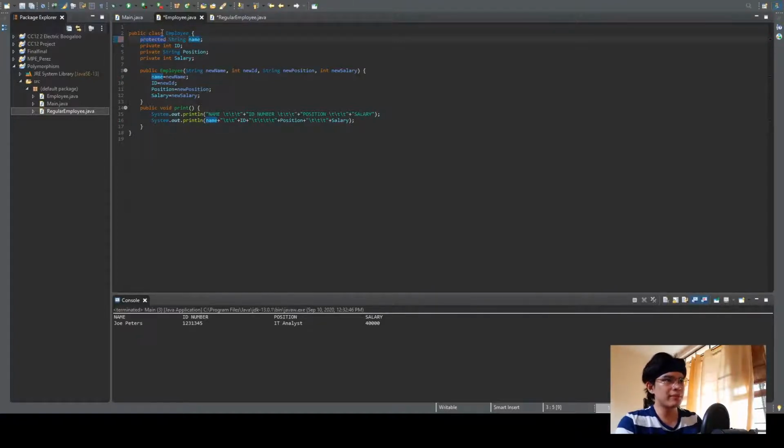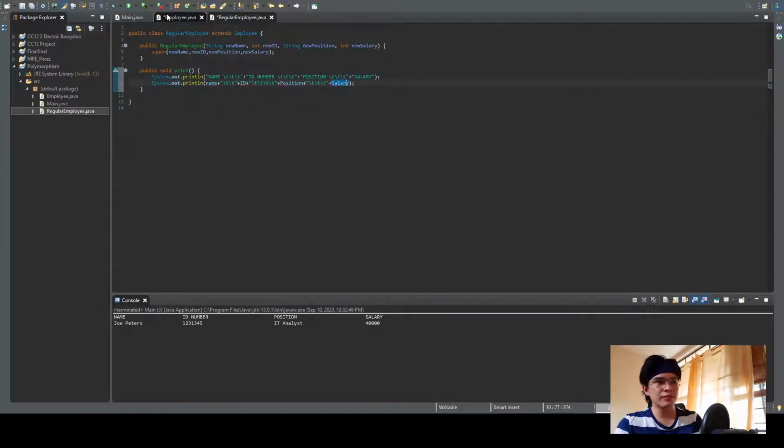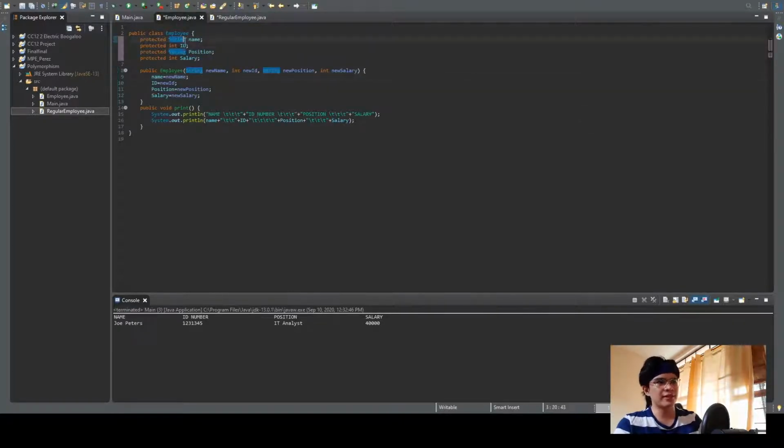You could also change this to public, but by changing it to public, it also makes these variables accessible to all other classes. By keeping it private, it only becomes accessible to the superclass and its respective child or subclasses. So regular employee is a subclass of employee, therefore it does work. But if I created just a random class called, let's say, dog, for example, then it wouldn't be able to access these fields. So it's a pretty handy tip if you want to keep the access limited to superclasses and subclasses only. That's how you do it.